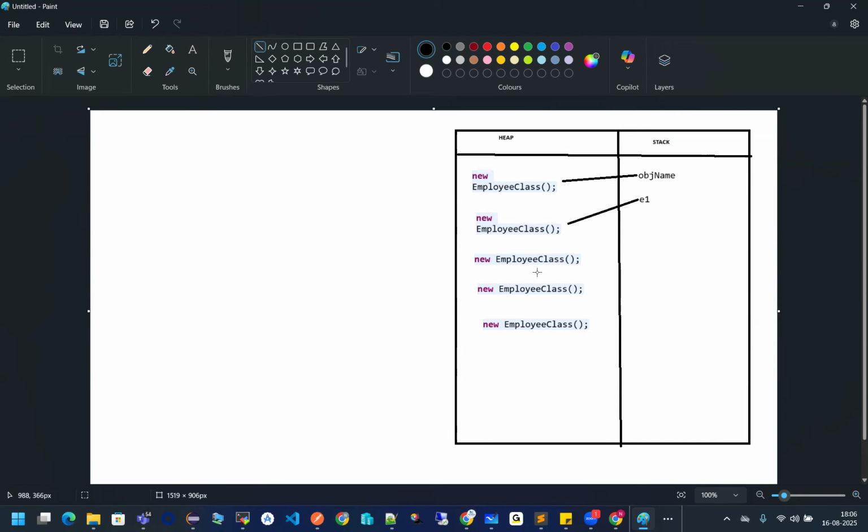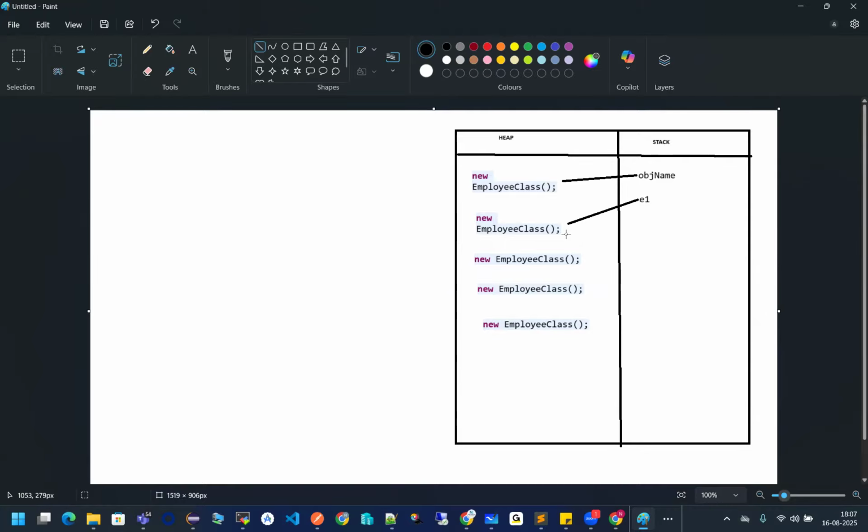Now what about these? That we created. Around 5 objects we created, but okay, that's fine. Let it be 3 here. Is it referring to somewhere? Is there any reference? No, no reference. So all these objects will not be referred to by anywhere, and they will just be roaming here and there inside the heap memory. Okay. Because obviously we have an obj name attached to this employee. Even we have an object name attached to this employee. But what about these? Obviously they'll roam here and there inside the memory only. And finally, what will happen with them?